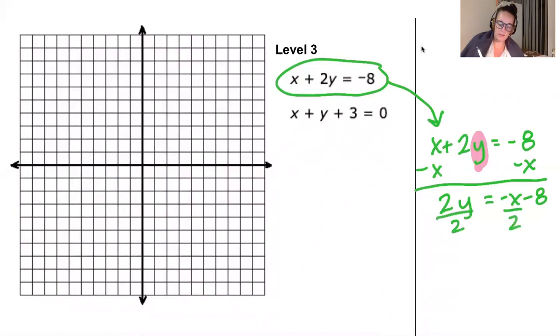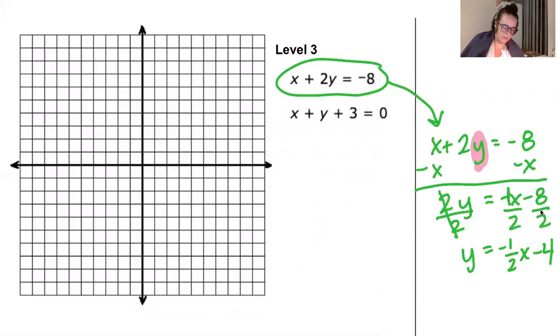Divide everything by 2. Gives me y equals, I'm going to put that little negative 1 there because that's going to help me make negative 1 half x. Right? I'm taking that negative 1 that's sort of imaginary there and dividing by 2, negative 1 half. I'm going to leave it in fraction form so it helps me with my rise over run. And then negative 8 over 2. And 8 divided by 2 is 4. So I'm going to go ahead and simplify that. Negative 4, like that. So I'll go ahead and graph my green line.